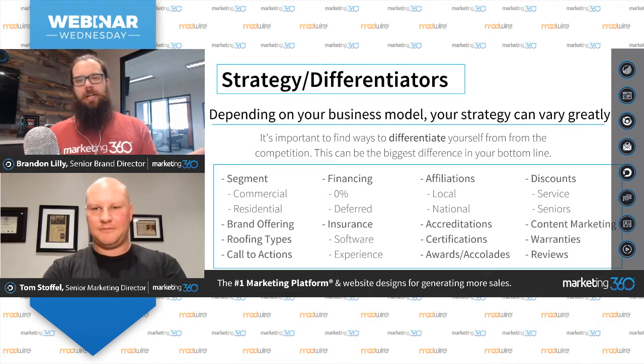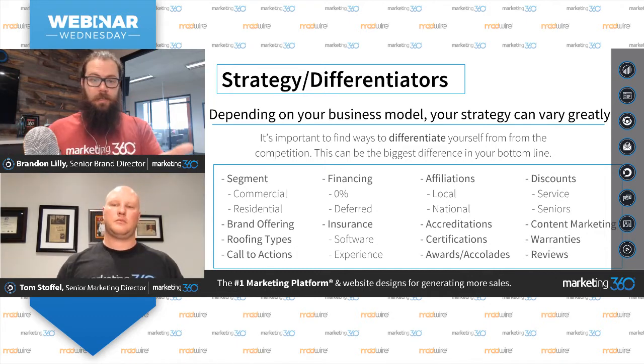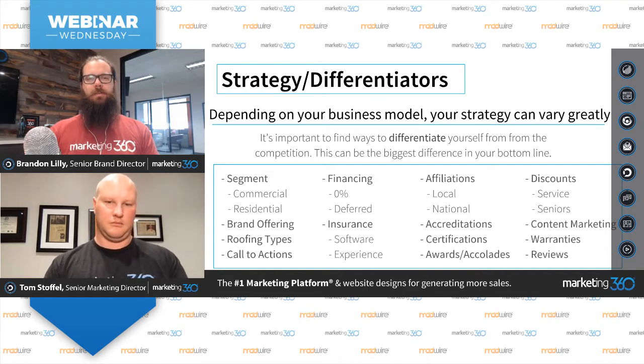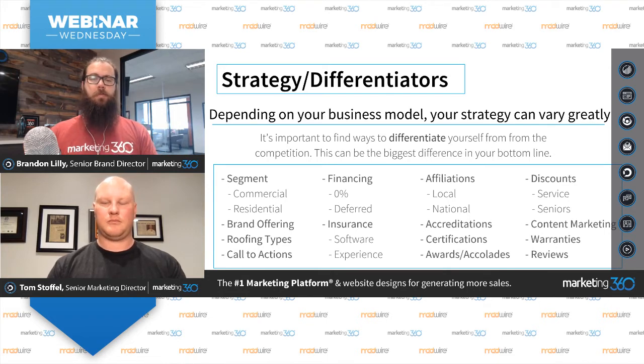So differentiating yourselves with discounts, affiliations, financing, like you've got written here, things like that, really add to exactly what the consumer is looking for. I know what I'm going to get, but if you can offer me just a little something more, I'm much more interested in giving you my information, accepting a phone call from you, and letting you come over to my house. And if you're doing commercial, those call to actions have to change too, depending on the business model.